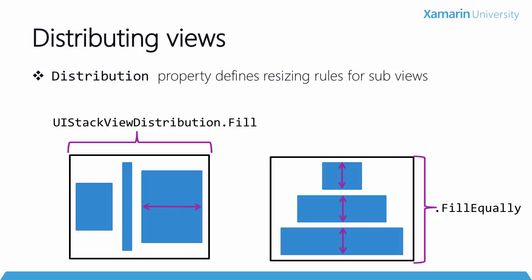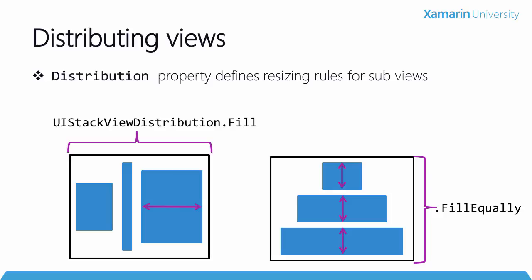The next option we have is fill equally. Fill equally works pretty much like fill, but all the views that we have are going to get the same width or height. Then we have an option to fill proportionally. That's going to take into account the intrinsic content sizes, which means that if a view is larger, it's going to be increased more than another one. We also can fill with equal spacing. That's going to fill up the available layout space by adding spacing between the views. And if the views are too wide, it's going to shrink them.